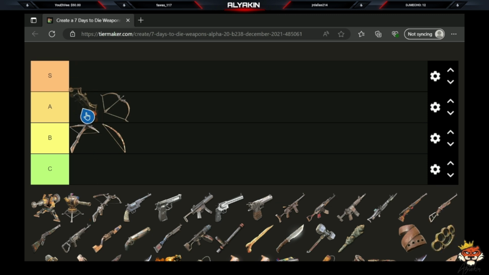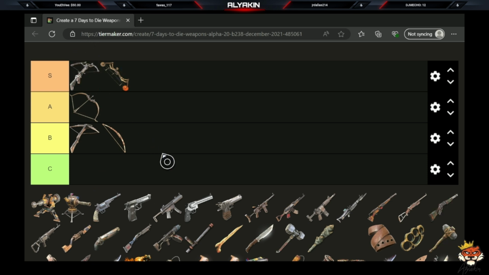Now, a compound bow and a compound crossbow are S-tier. Just again, they do suck in a horde time because it takes a while to load your ammo, but in the sneaky build, it is just amazing. With a proper setup, you can literally eliminate almost every single zombie with just a headshot sneakily. It is amazing, right?